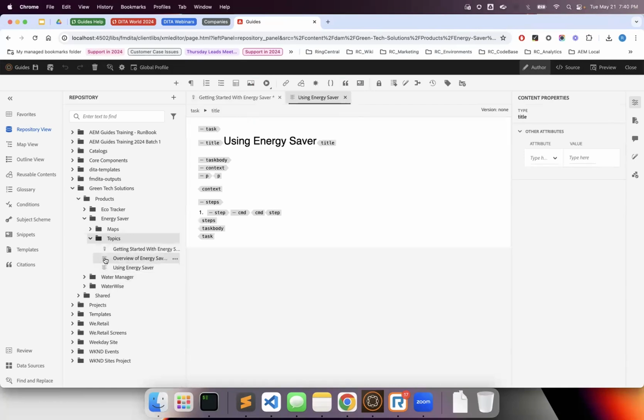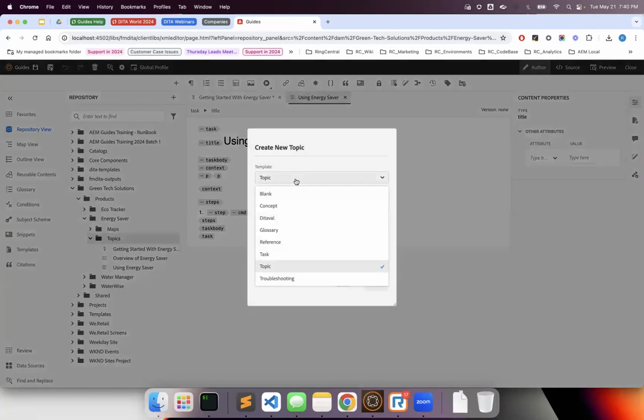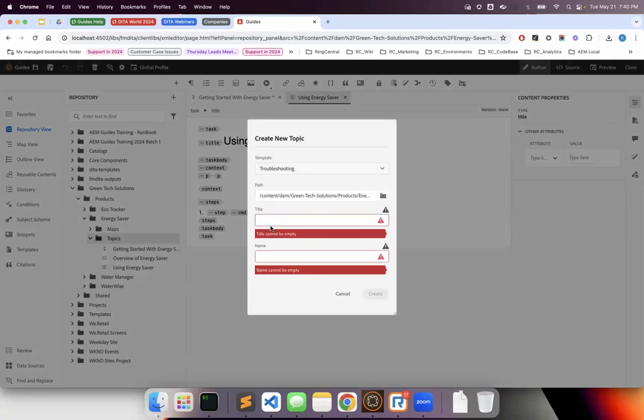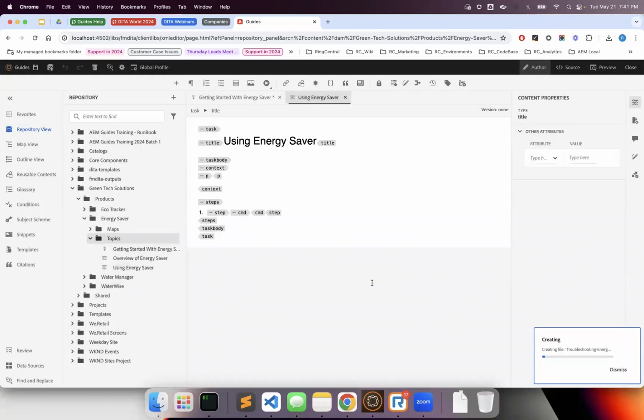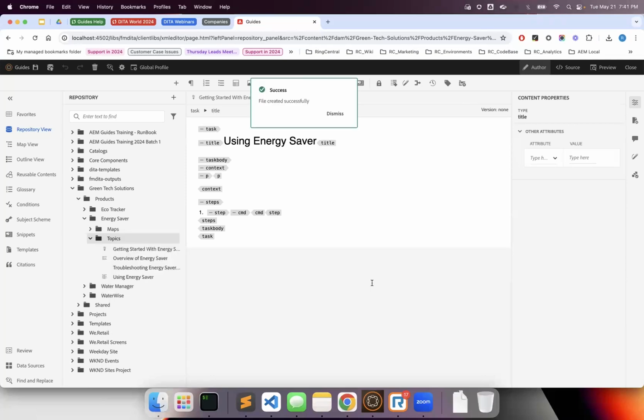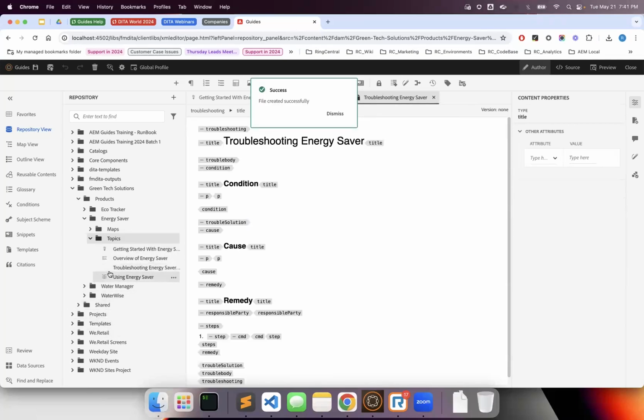This is general topic, this is of concept, this is of type task, and let's create one more topic of type troubleshooting, right? So that would be troubleshooting energy saver. Okay, so we created 4 different ones.